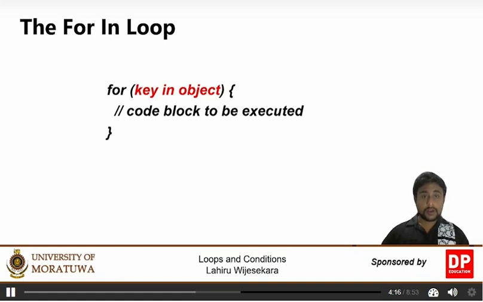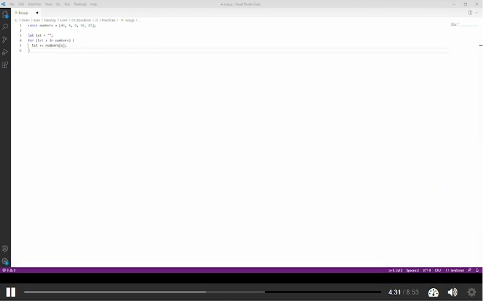Let's look at the for in loop. This looks similar to the for loop. The JavaScript for in statement loops through the properties of an object. If you look at this program carefully, there is an array of integers in the first line. The array values carry integer values. A blank string has been assigned to the variable text in line number 3. The for loop starts to traverse through the array and add values to the text.